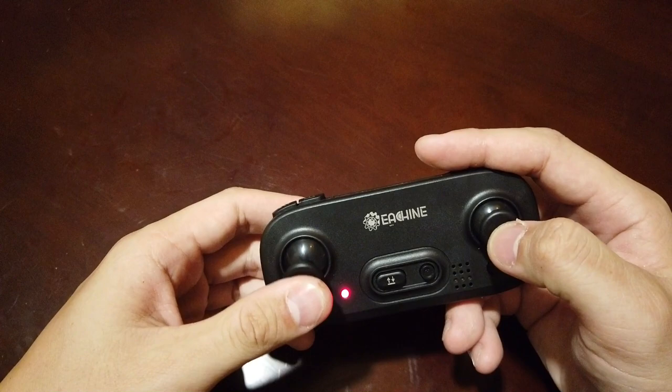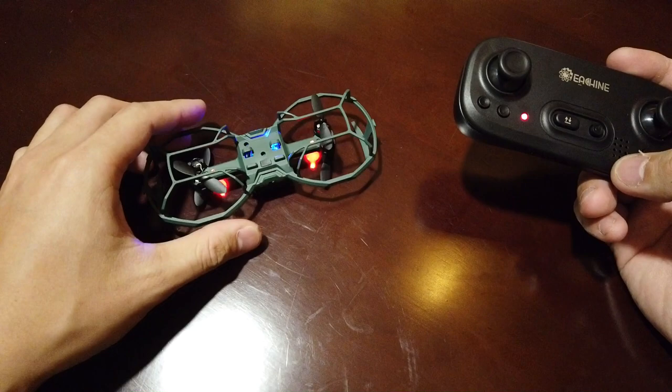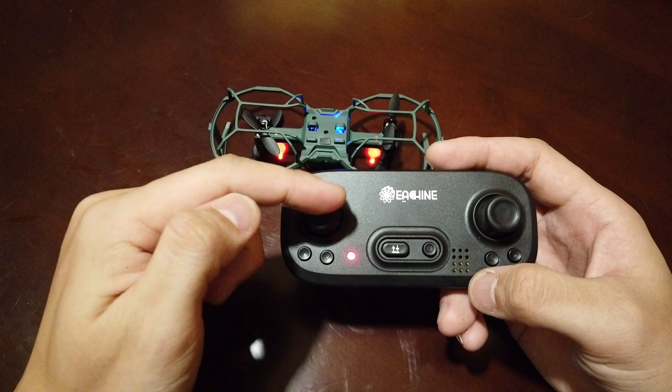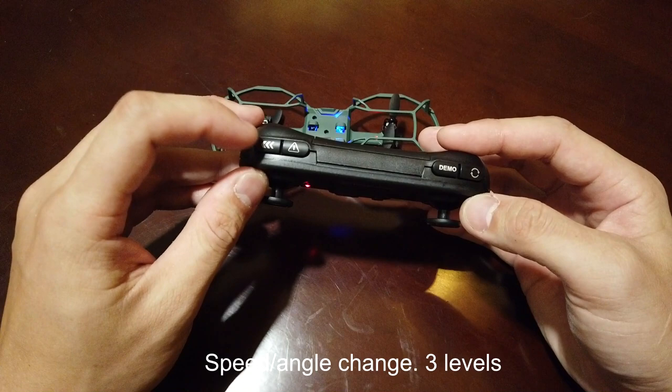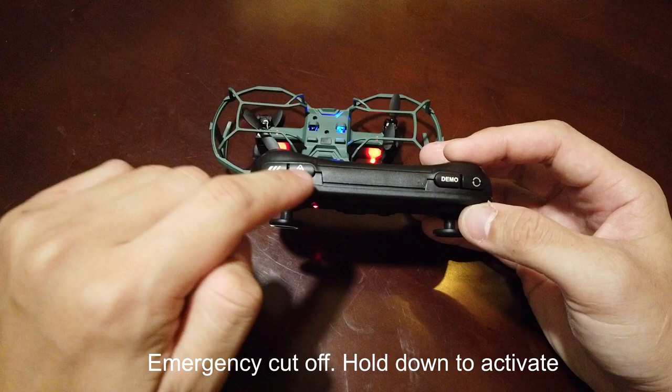So you see, it will also detect if you hit the ground, and if you made a mistake, if you hit some obstacle very hard, it actually cuts off the propellers by itself. So these are the trims. This trim is, in my case, for trimming the elevator, going forward and backward, and this one is for the aileron. Also, you see there are other buttons up there. This one is to increase speed basically, but it actually changes the tilt angle, the pitch angle, and the roll angle, so you can move faster. And this one is an emergency cutoff. You have to hold the button. Pressing once doesn't work.